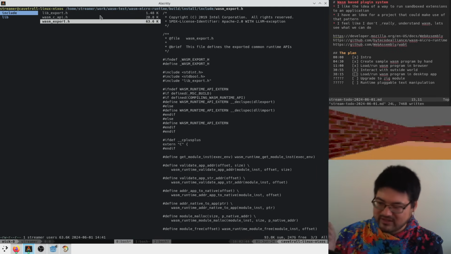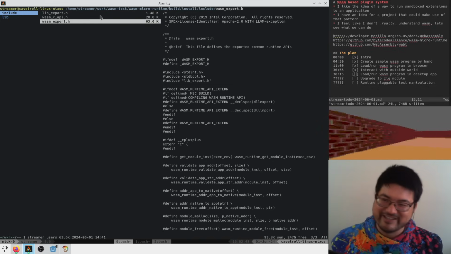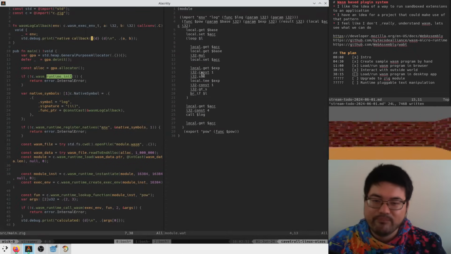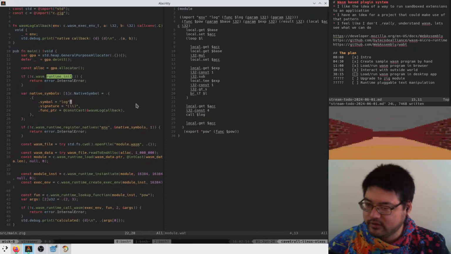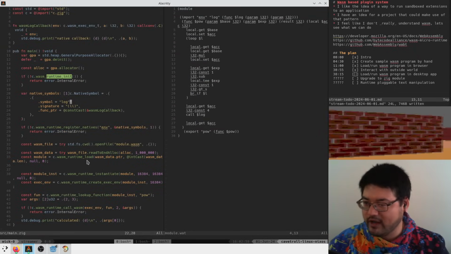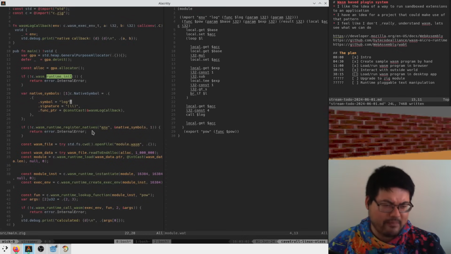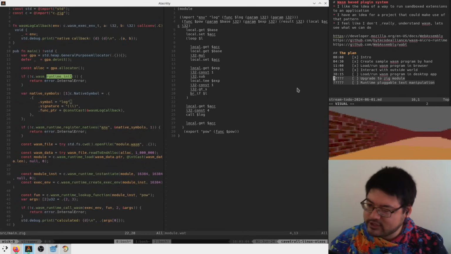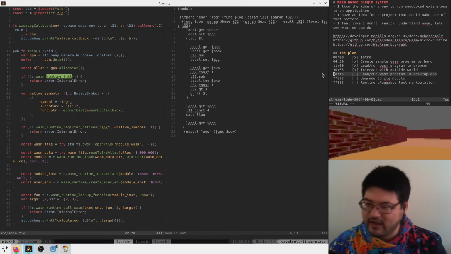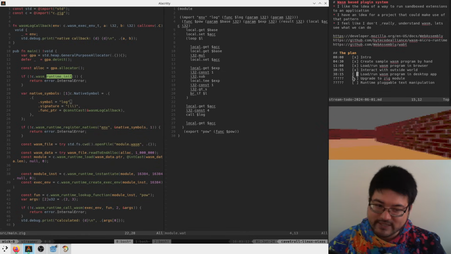And then again, with the examples, I saw C API, I'm like, I want to use the C API, and I didn't read the docs, so that took us down this rabbit hole of bullshit. But this is quite nice. My only issue with this was that I just read the wrong header. But this is very easy to use, so happy with that. I was hoping to get to some sort of pluggable text manipulation, but this ended up taking a lot longer than it should have, because I'm an idiot.